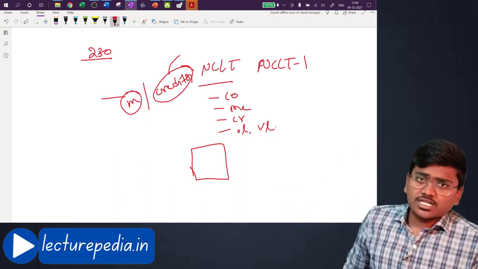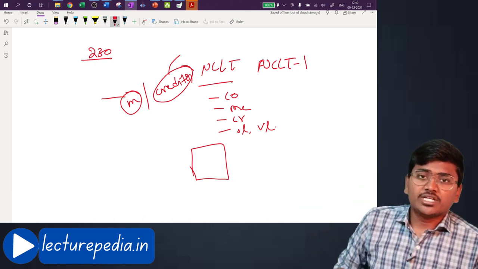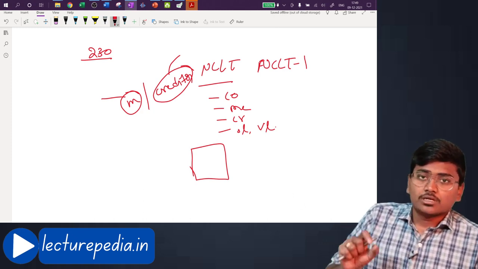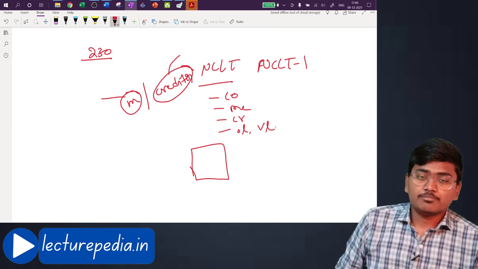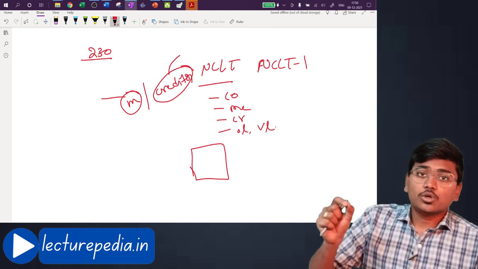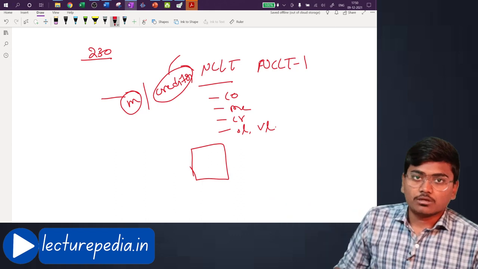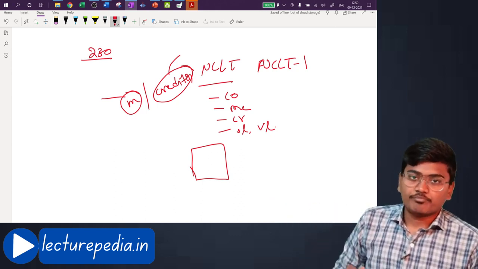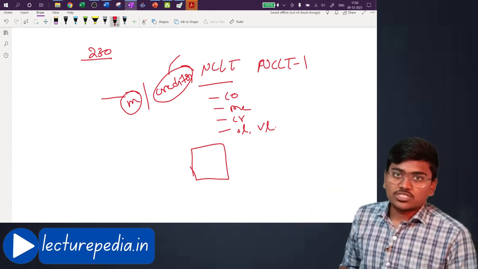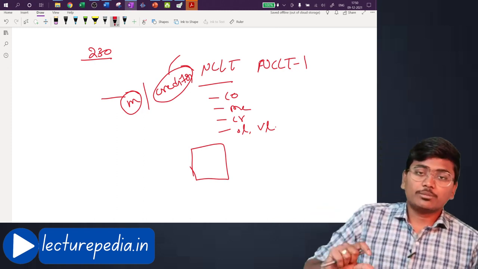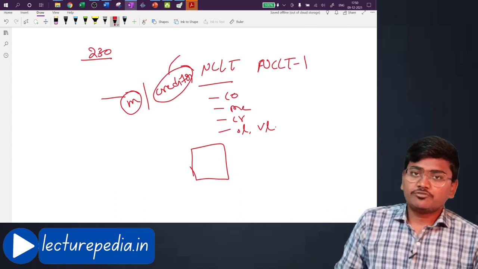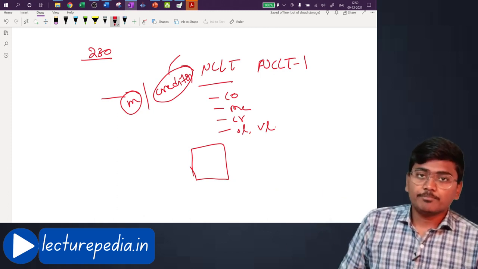And after sending the notice, people will come to the meeting, and in the meeting they have to approve this compromise or arrangement. For approving the compromise, it should be approved by a majority of members representing 3/4 of the value of either shares or total debt outstanding. In case of members, it will be share value. In case of creditors, it would be debt outstanding. That would be the requirement for the purpose of approving this compromise. Once the compromise is approved, it will be filed again with the NCLT, and NCLT will pass a final order.